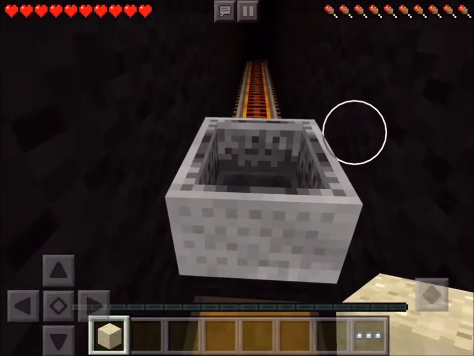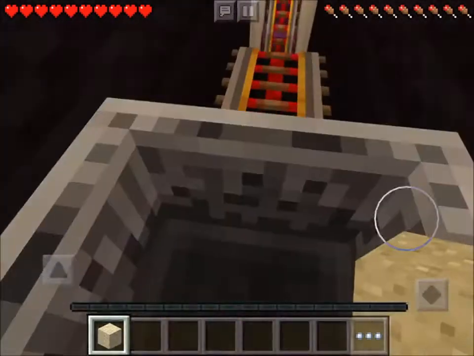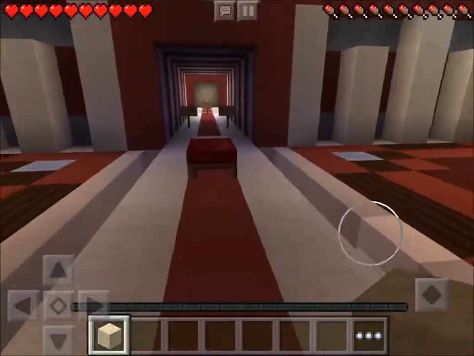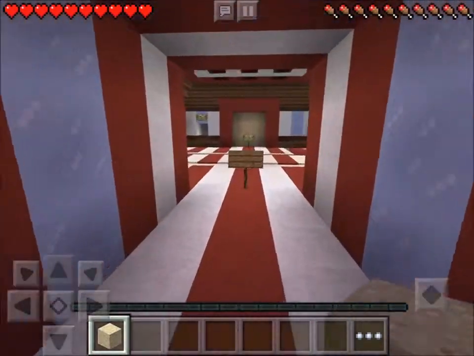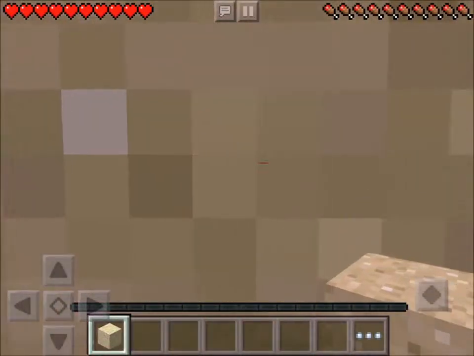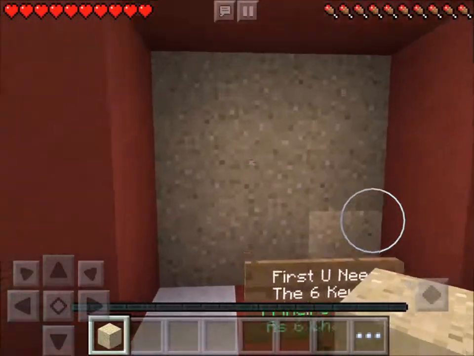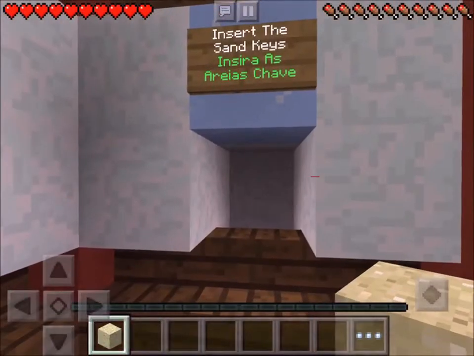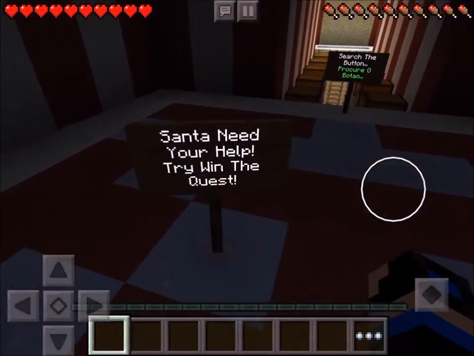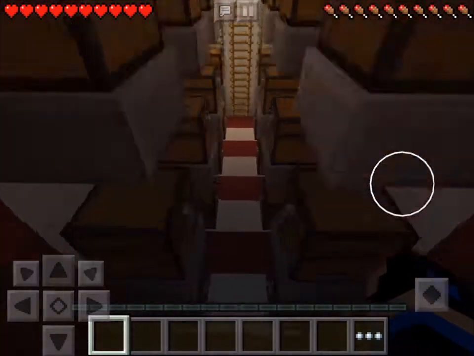Okay, now Santa, I'm coming. Alright guys, meet you when I'm up. Hey guys, I'm back up, and I just destroyed every single one. Ha ha ha. But wait a second. Why is Santa so far? I don't know. Let's predict. I think there is some adventure in this. Let's do it. Whoa. Yes, I knew. Santa, need your help. Try to win the quest. Search the button. The button? Are you serious?